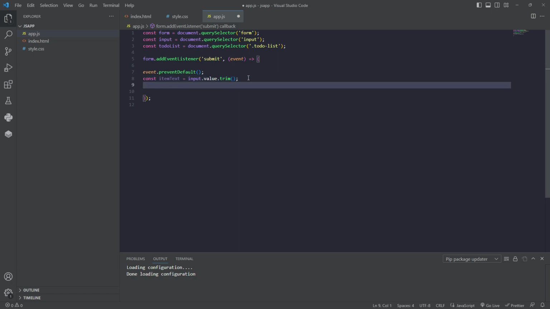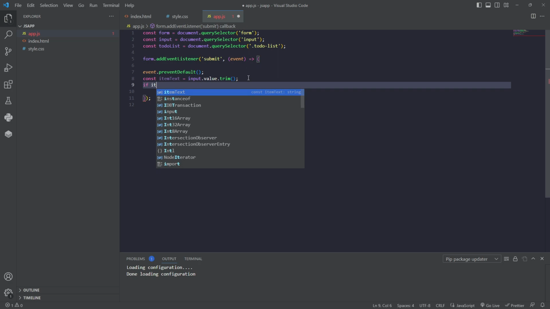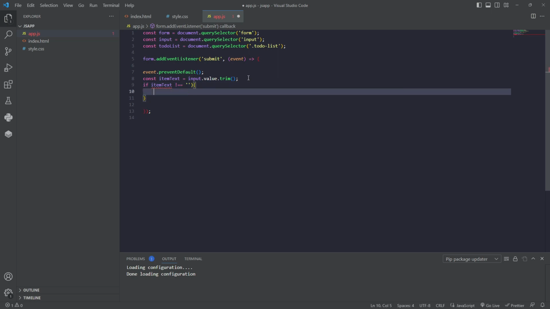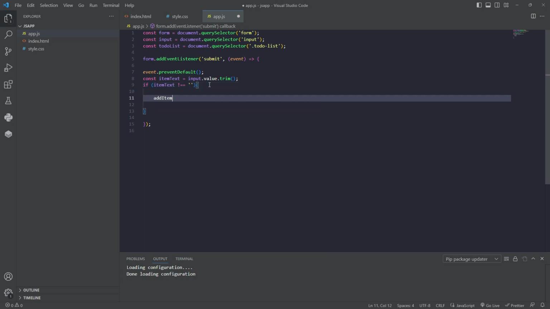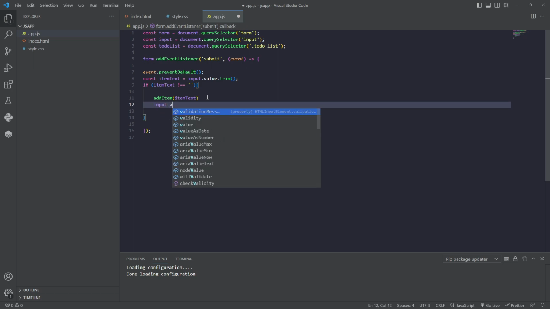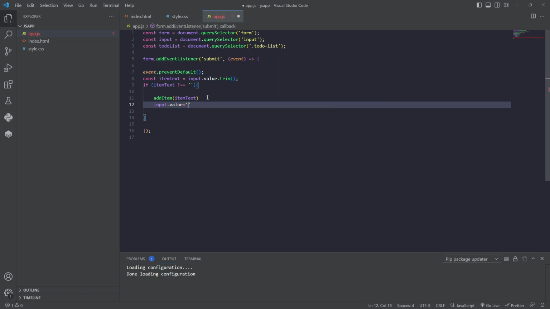And then, so once we've done that, we need to do if itemText does not equal empty, then I want to add item, and I also want the input.value to be equal to empty.